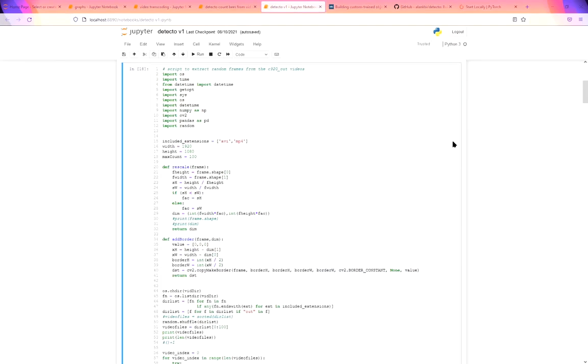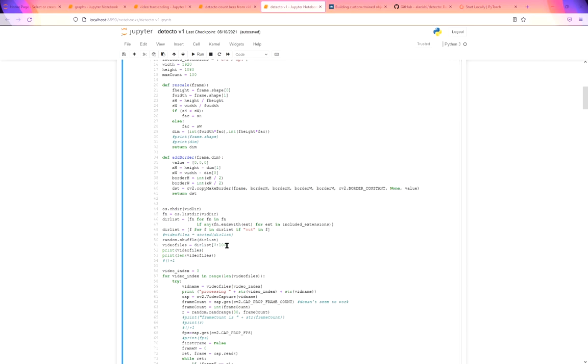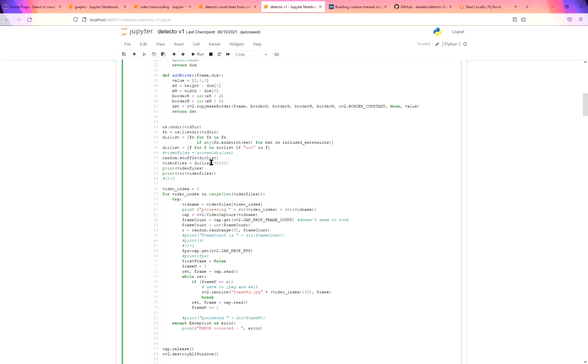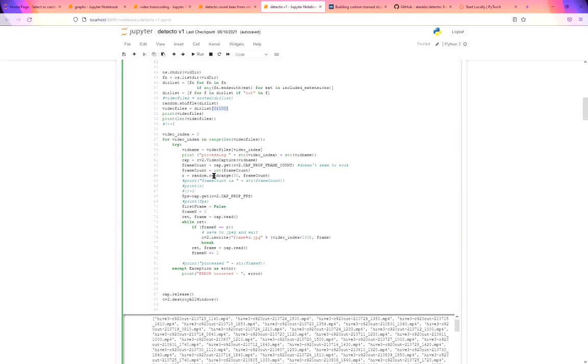my GPU. To label the images, first I wrote a script on the Jupyter Notebook to extract random frames out of each of my video clips of the entrance of the hive. This script takes about 100 random video clips and then takes one random frame out of each clip, then saves it as a JPEG. You can see here that it's reading the directory and randomizing it here, and then taking the first 100 video files. Then it runs through this for loop and it extracts a random frame and then saves it as a frame JPEG in a folder.